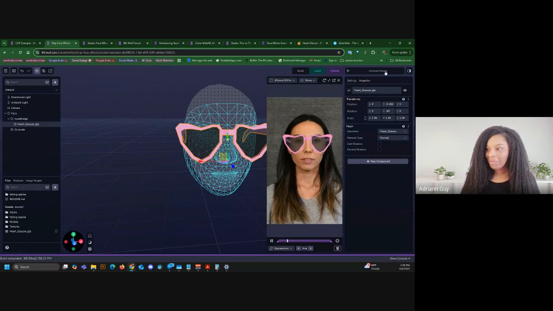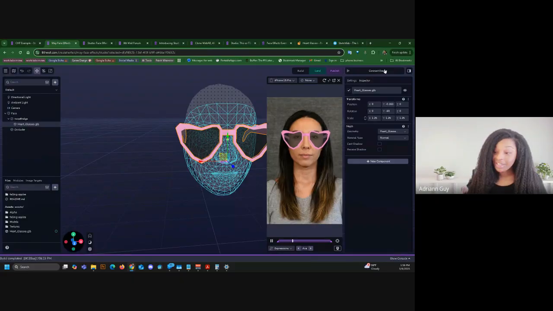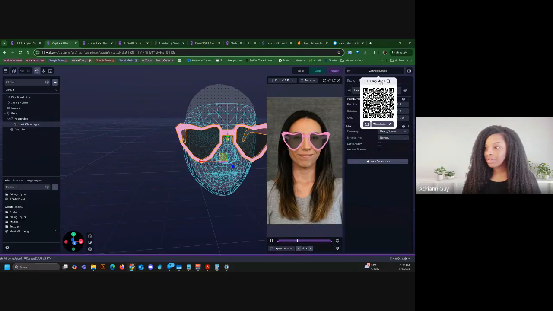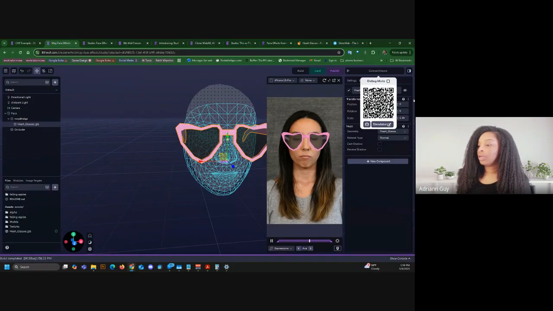But one of my favorite features of Niantic Studio is the fact that you can connect your device and it's very seamless. So if you hit connect device, you don't have to turn on debug mode, but it gives you a QR code. So you take out your smartphone or tablet, open your camera, and then you hold your camera up to the QR code.